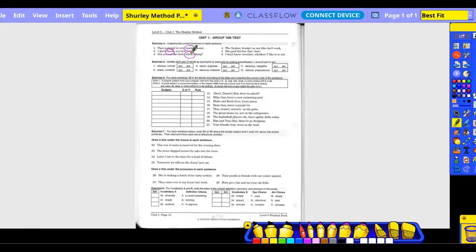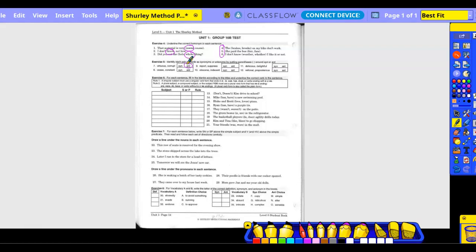Okay. All right, you guys are going to do 4, 5, and 6 for homework. Exercise 5. Identify each pair of words as synonyms or antonyms by putting parentheses around their abbreviation. Once again, I really like you guys to circle it, okay? Virtuous, corrupt. So what do you guys think? They are antonyms because virtuous means you follow the rules and corrupt means you do your own thing and do whatever you want. Okay?